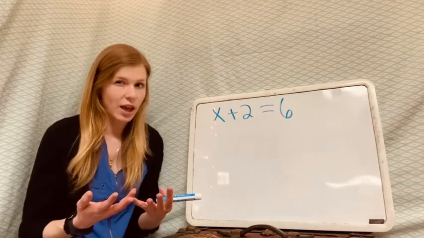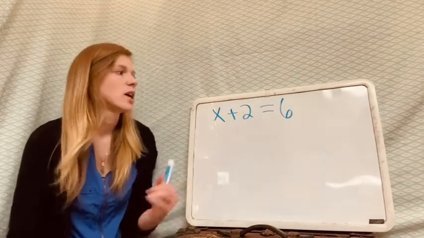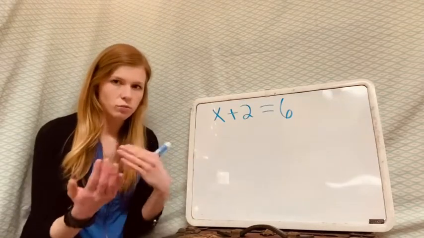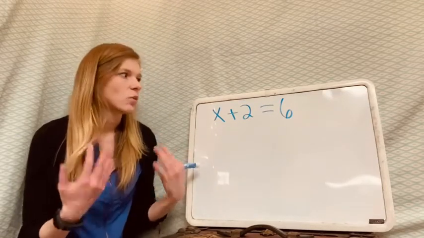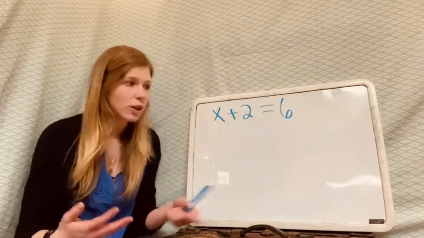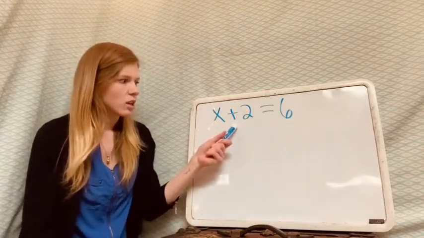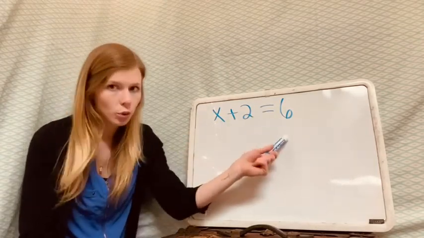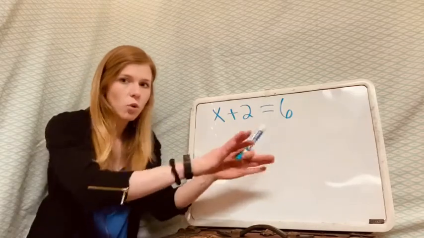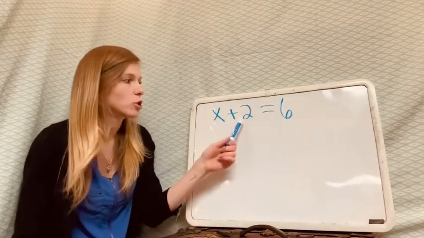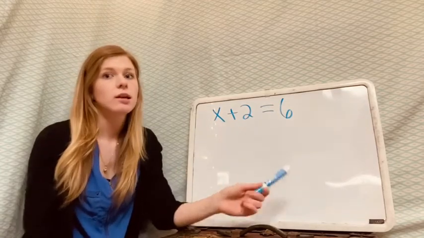Next question you need to ask yourself after identifying these is, which one do I move to the other one? What I tell my students is, remember, we're getting the variable all by itself. If I move the 6, my variable is still next to some numbers. But if I move the 2, I'm getting more away from my variable. So I'm going to go ahead and move the 2 to join it with the 6.